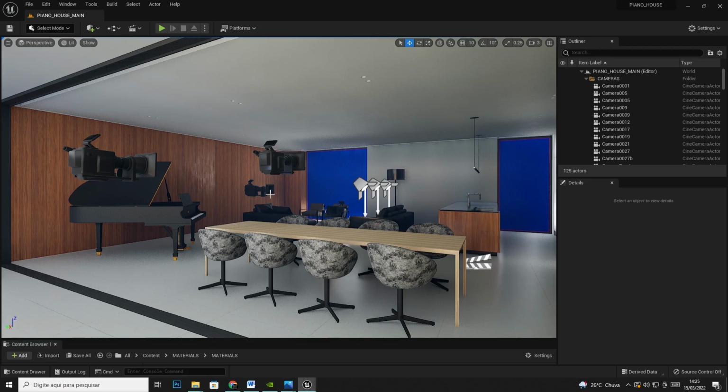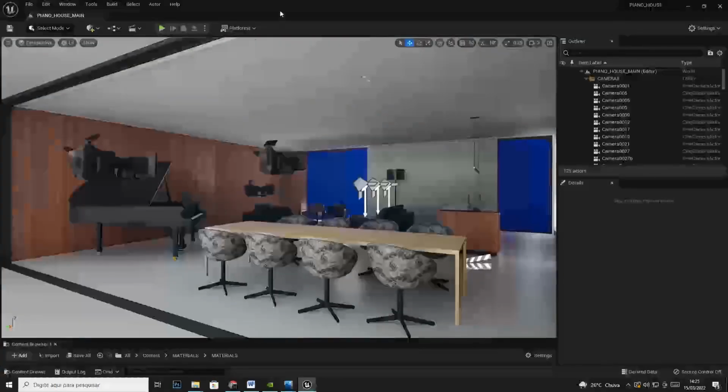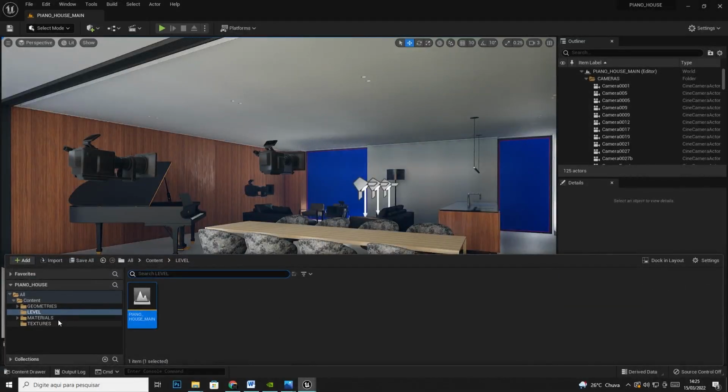After that you can learn about ray tracing. So let's make a glass material with global illumination and reflection of the Lumen type. We still have some limitations, but it's okay. We're going to see it together.